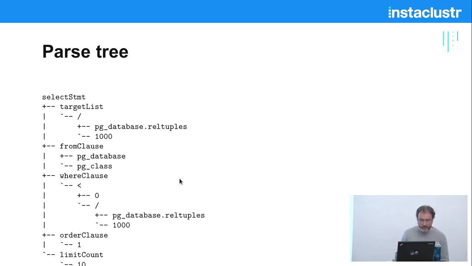So taking the statement, converting it to a parse tree, it will look like this. So we have a select statement. It might be a recursive query, but then the parse tree is more complicated. And we will use this to reduce this to a more minimal example.